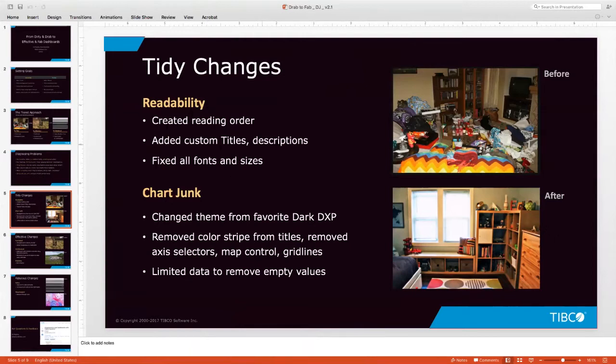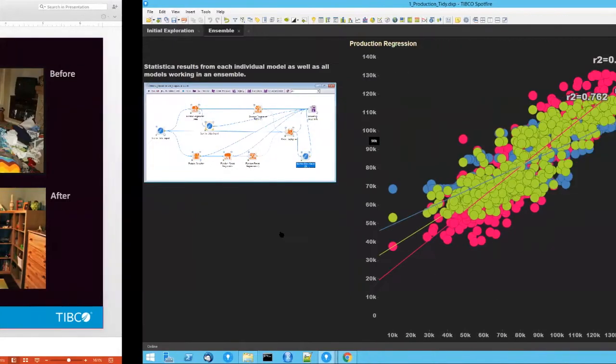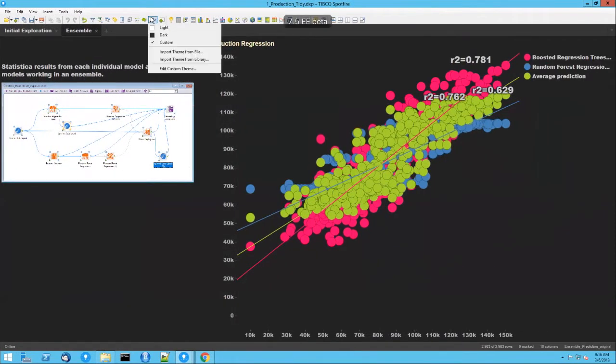So I created a reading order, added custom titles and descriptions, and fixed all fonts and sizes. For chart junk, the easiest way to get rid of all of those contrast areas is to simply get a theme from any of your favorite DXPs. So if I go in and do this, this is my custom theme.